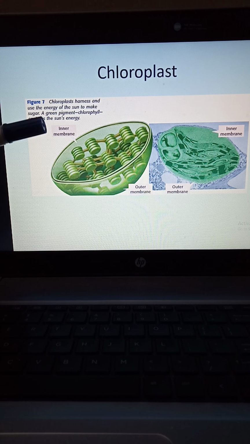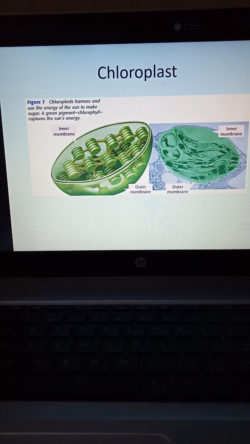So mitochondria and chloroplasts both have their own DNA, they both have their own ribosomes, and they are believed to be once bacteria that entered into the eukaryotic system, and they are performing their own important reactions, and they both are performing opposite chemical reactions. One is producing glucose, the second one is breaking down glucose. So it was the topic about energy processing by two different organelles.